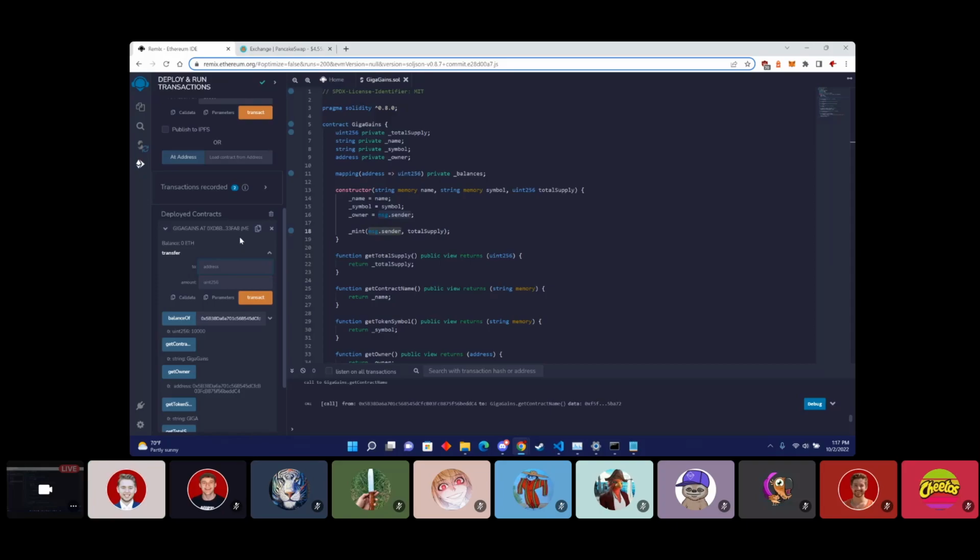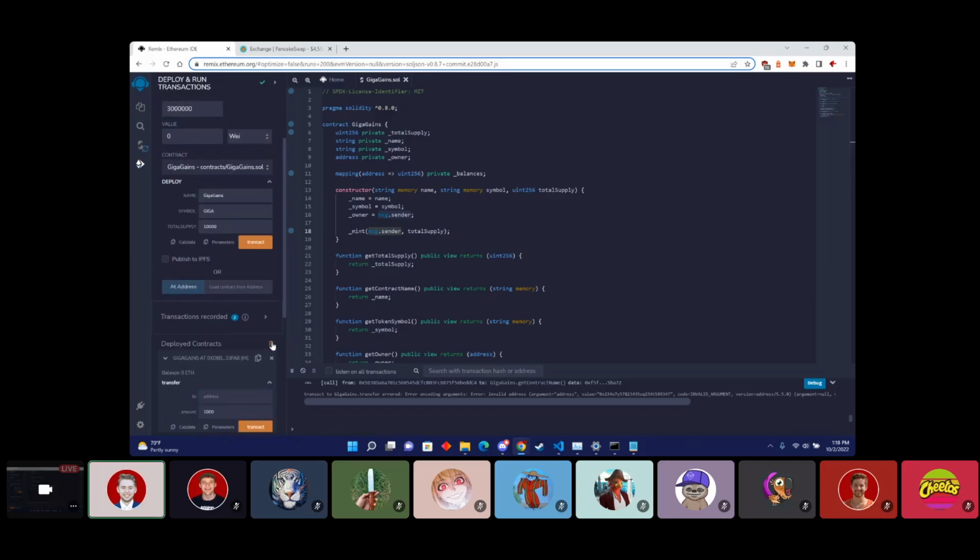So I could say I want to transfer to, I'll just type a random thing right here, and then I want to send 1,000 of my tokens, and I would click transact. And obviously this fails because I just typed random stuff for the address. It's not a real address, but if that was a real address, then I would now have 9,000 tokens after, and then that other address would have 1,000. So that's all we have at this point.